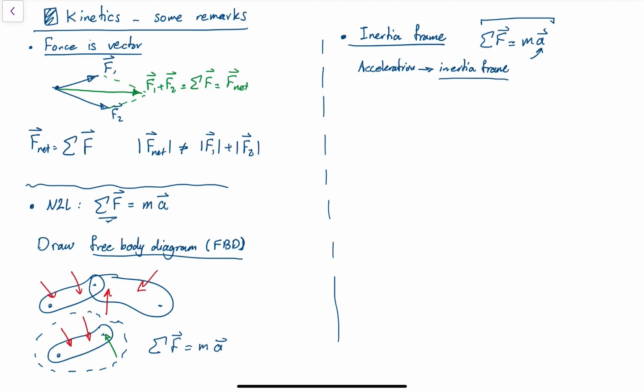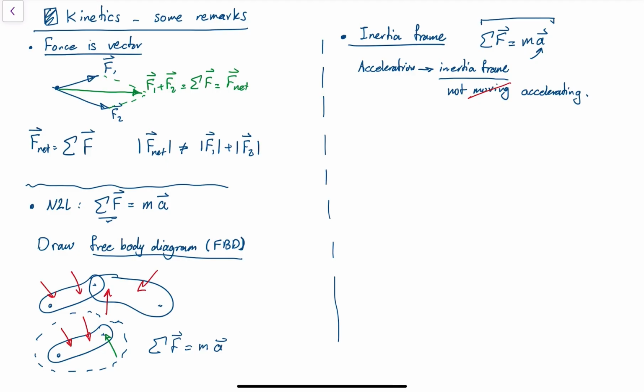A frame, an observer that is not moving. And a better word, actually, instead of not moving, is not accelerating. So as long as your observer is not accelerating, again, that acceleration must be relative to an inertial frame. The measured acceleration that you can use in the equation of motion is valid.